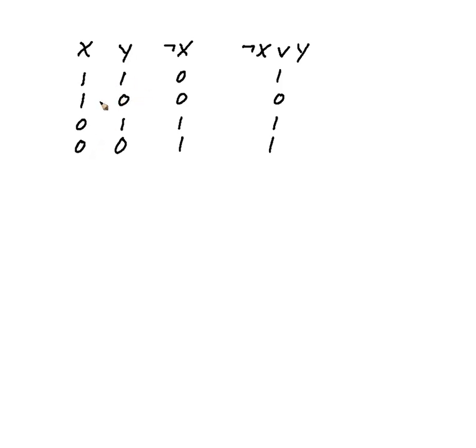That way I can look right across here and I'm saying, okay, I've got both trues, true false, false true, false false. You don't have to do it that way. I'm just saying here's a way to do it. And then I do my not x. So I'm just flipping this column here. And then I'm going to OR these together and I get the same result as I did before. You can use ones and zeros, you can use T's and F's, it doesn't matter. What's important is the logic.